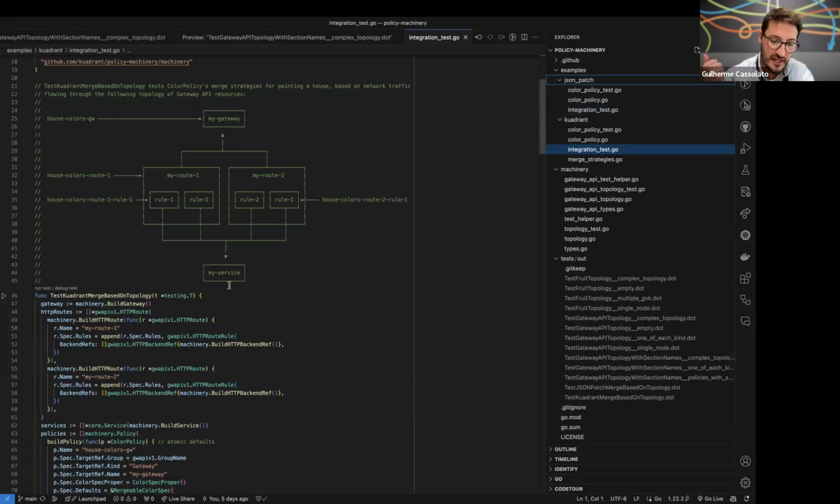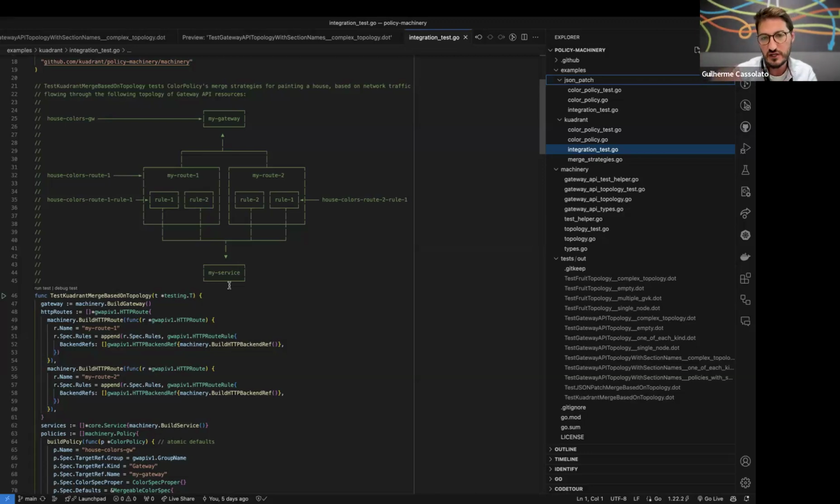Another one is that this comes with a very generic and flexible topology data structure that allows to model for other applications beyond Gateway API, right? If you think on how could you use this for like ingress or anything, you could also use that, right? It's very generic. If you can use for fruits, you can use for anything. You can also use this for tailor-made Gateway API topologies where you don't need all those levels. Maybe you don't need gateway class.